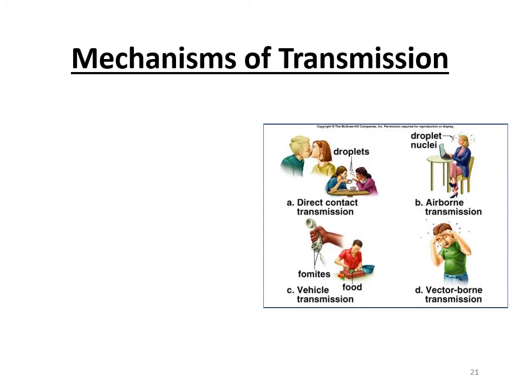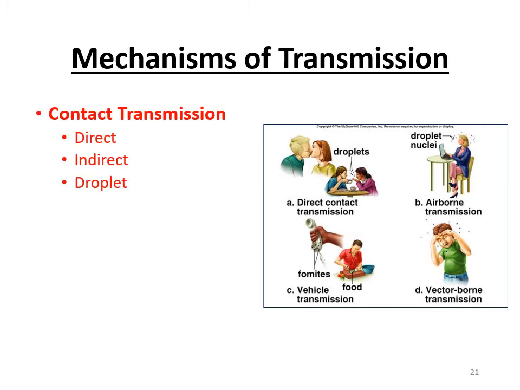Now, when you think of the spread of the disease from those reservoirs, there are various mechanisms by which the infection can be transmitted. The first one is contact transmission. Contact transmission means that you have either touch or close contact, and it can be broken down into 3 different types: direct, indirect, or droplet contact transmission. Direct contact transmission would be things like touching, kissing, biting, sex, where you are directly contacting the sick individual.